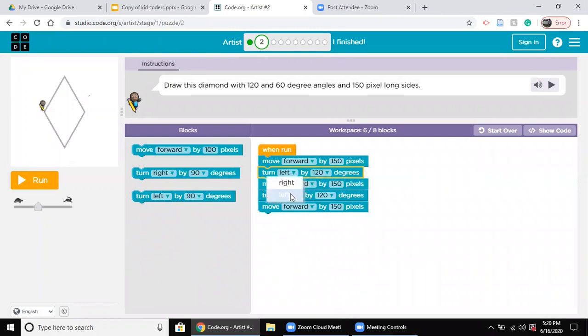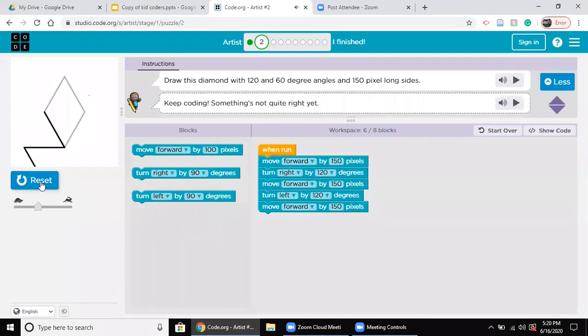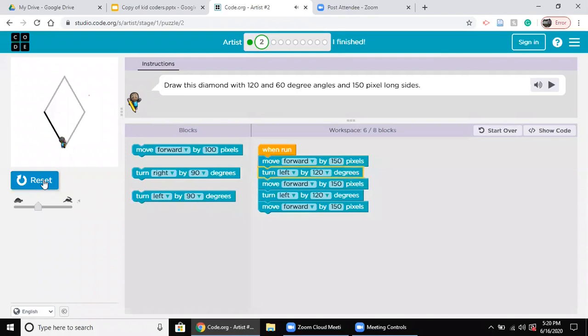Let's see if we can go right and then try this again in the other direction. And then you can always see this was giving you help on the top in the instructions. So I'm going to go step by step and see.